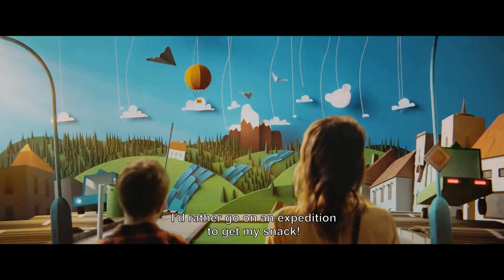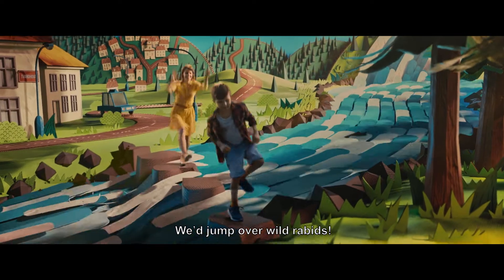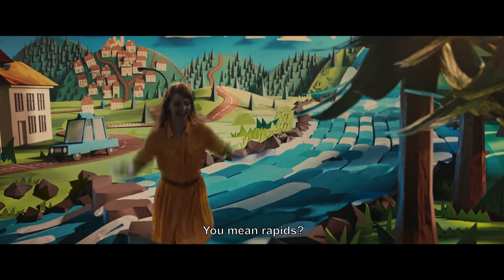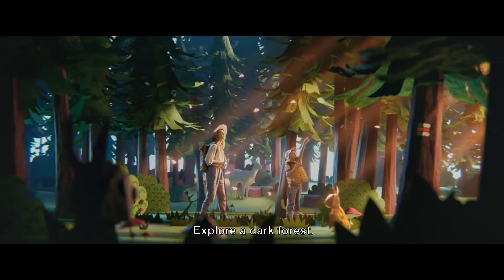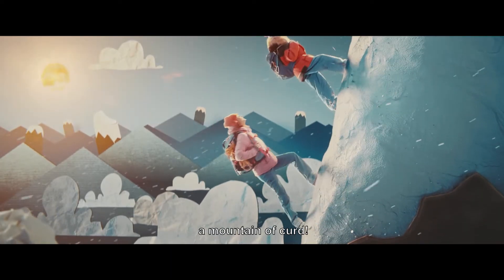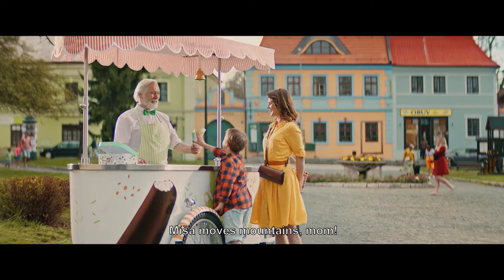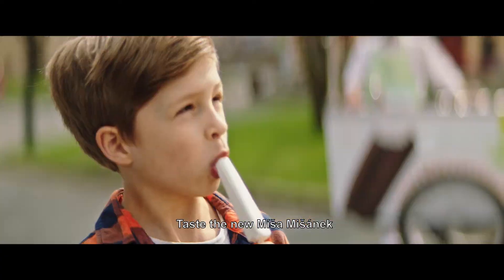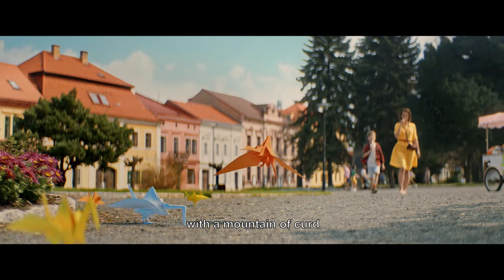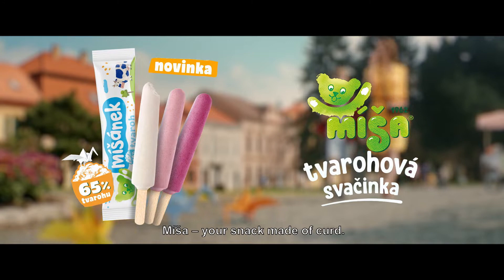I'd rather have been on the expedition. We're going to look like a big bear. Do you think it's a bear? We're going to look deep in the woods — and then: Horu Tvarohu! Míša and the mountains bring us to my mom. The new Míšanek is Horu Tvarohu — with fruit.